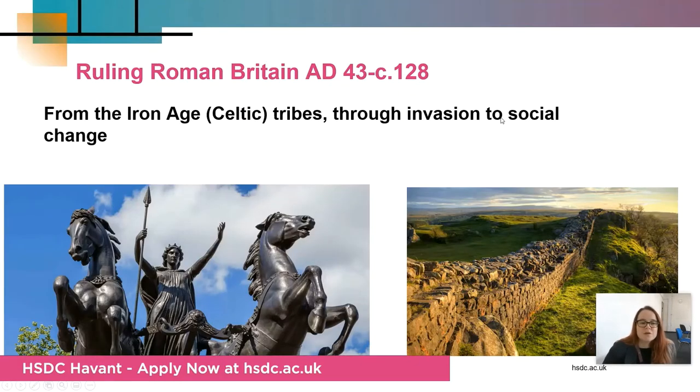In the second year, we look a bit more in depth at a couple of topics. The first is Roman Britain — the invasion in 43 AD under Claudius, and then how life changed here. The Romans go to Scotland, go all the way around, then get beaten and come back down, building Hadrian's Wall. We stop at that point, looking at how much life really changed for the people that lived here.